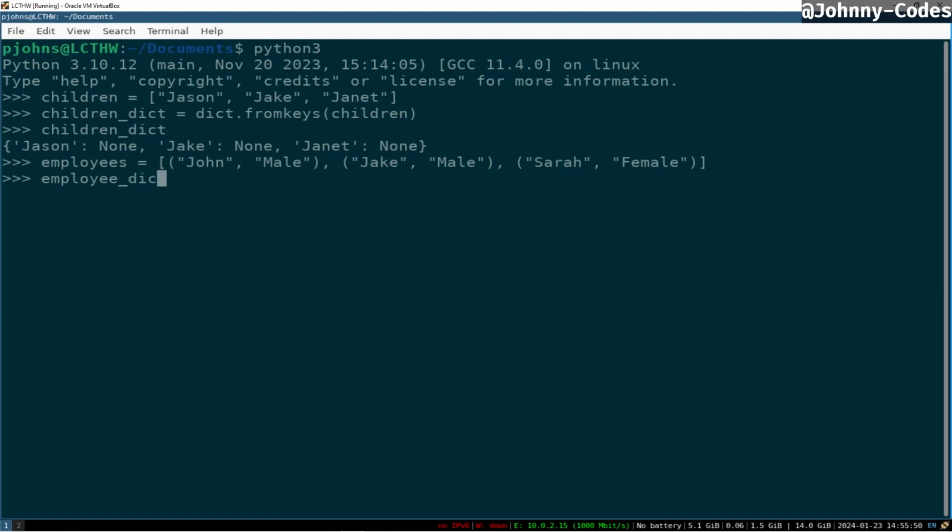We can create an employee dictionary, use the dict Python function, and pass in the employees list. If we print out the employee dictionary, we have a new dictionary with the keys of the names and the value of their gender.